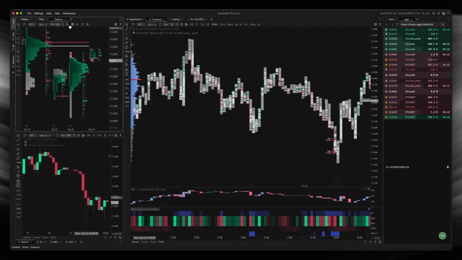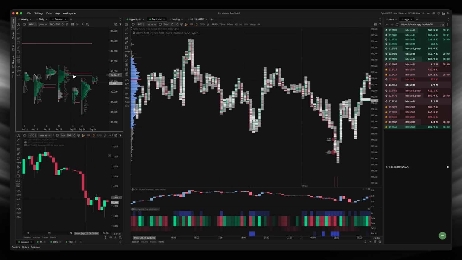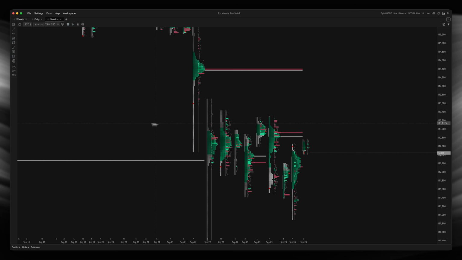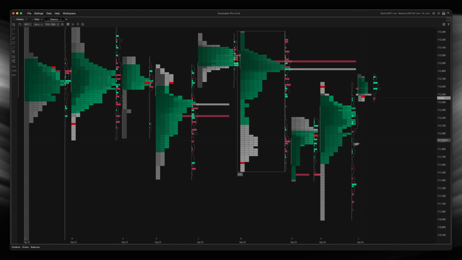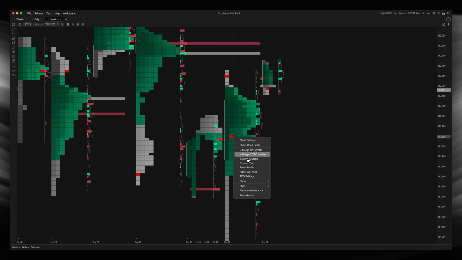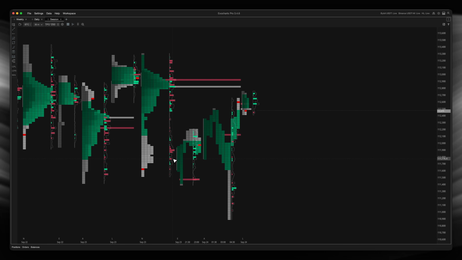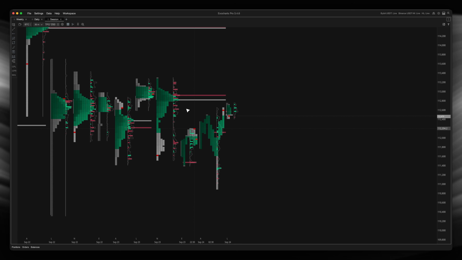Again, something else that I'm always looking for are poor highs and lows on both the day and session types. Very, very easy to spot and identify, and when not to look for reversal trades. So quickly, when you see stuff like poor highs and poor lows, something like this, if I just expand this out, you can see we have a poor high on the day here, multiple clusters, 1, 2, 3, and even at this on the session. And at this point you're thinking, okay, it's going to get revisited. So just very, very basic stuff.